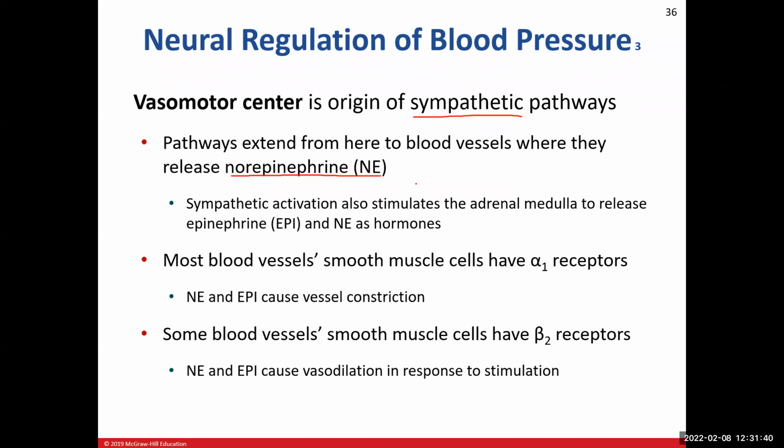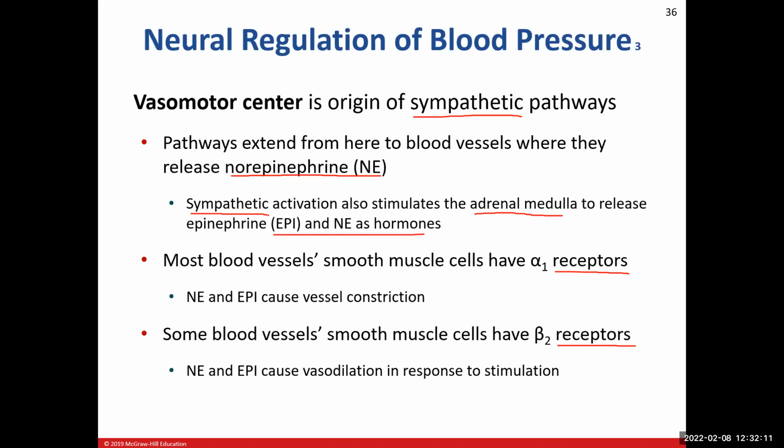And what we'll see, depending on which receptors are activated, that plays a big role here. So we can get norepinephrine from the neurotransmitters, and then also we can get norepinephrine and epinephrine from the adrenal medulla, which is also stimulated by the sympathetic nervous system. So we can get it a couple different ways. We talked about this in chapter 19 when we were talking about the effects on the contraction of the heart.